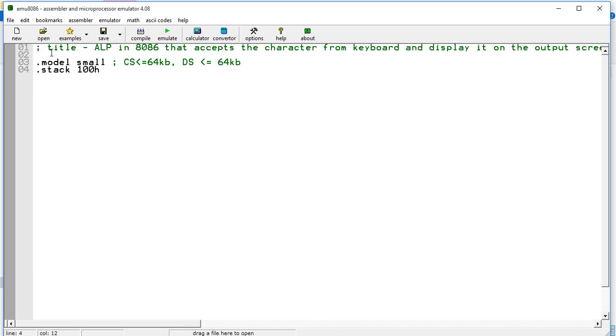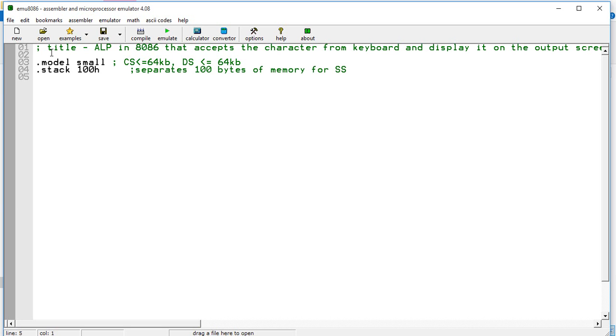This .STACK 100 line directs the assembler to reserve 100 bytes of memory for the stack segment.